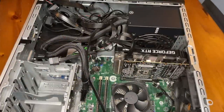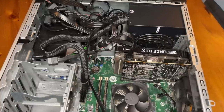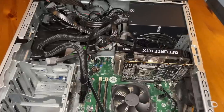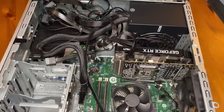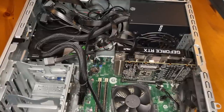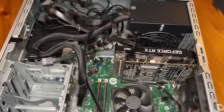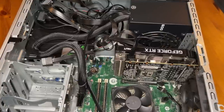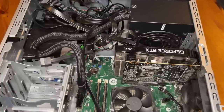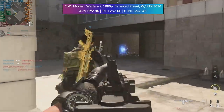Excuse the terrible cable management, but this is just an example of what you could potentially do. As mentioned, this PC supports a standard form factor power supply, so I slotted my 600-watt one in here - cables are all over the place since it's not modular. I also stuck my RTX 3050 in the system. I'll need to find a different GPU and PSU to bring this together as a more budget-focused build, but for now I wanted to show you what the i7-6700 can do in combination with something more capable.